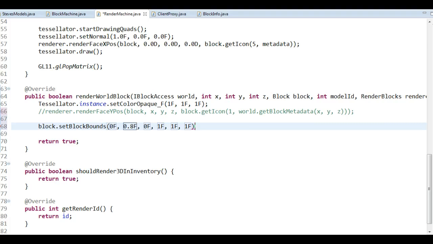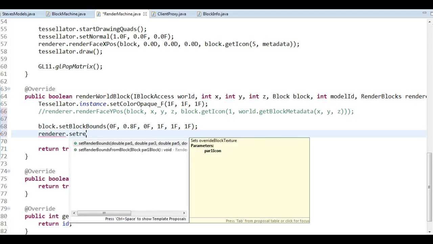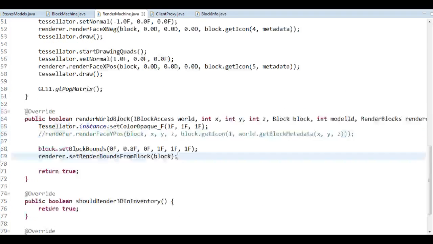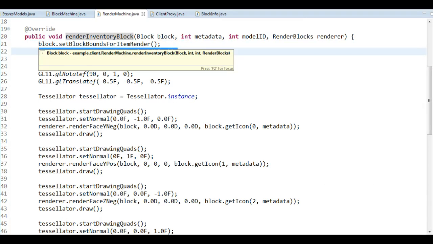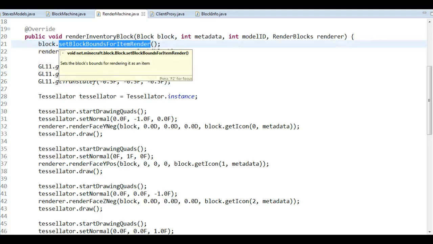We just set the block bounds like that, and then when we set those block bounds, what we can do is refer to the renderer and set render block bounds and just use the block there. So what we're doing here is exactly the same as we did at the top of render inventory block, that we set the block bounds and that we set that for the renderer as well. But when we work with the render inventory block here, we refer to set block bounds for item render.